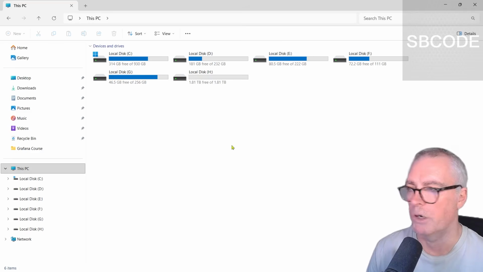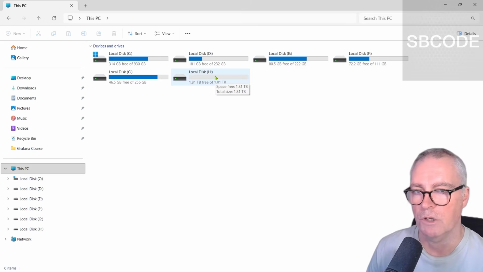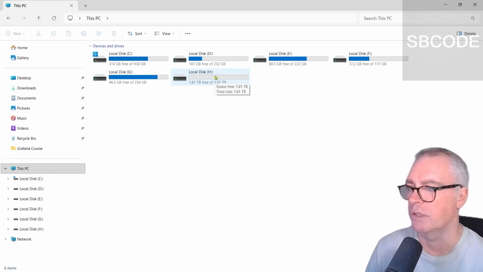And finally, this is my computer. I have quite a few disks on here, and I have a certain amount of free space. But what I've done is I've installed a disk specifically for ComfyUI, and that's this here. It's a 2 terabyte drive, even though it says 1.8 terabytes there. This is a disk where I'm going to install a portable version of ComfyUI. And if you were to finish this course, you would likely have about 500 gigabytes worth of models and assets that you would have built up over time. So you need lots of disk space on your computer.